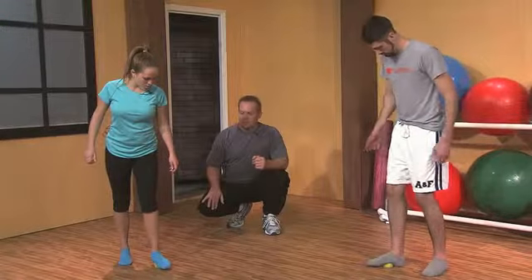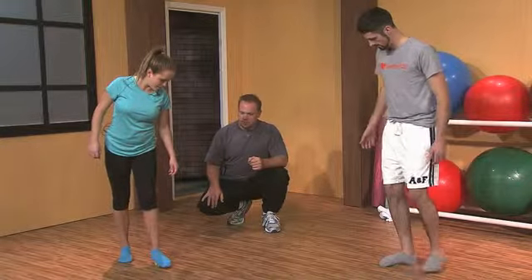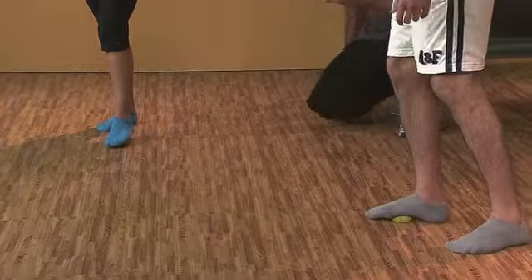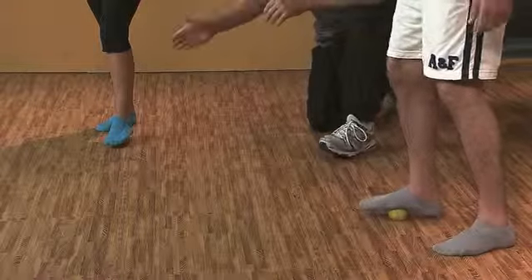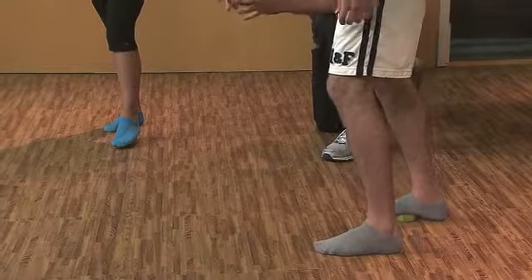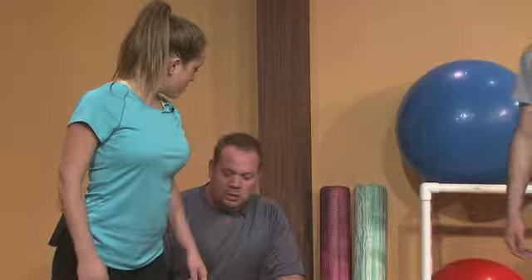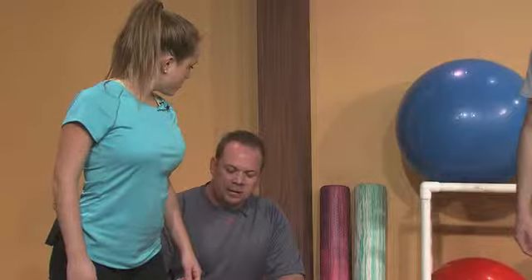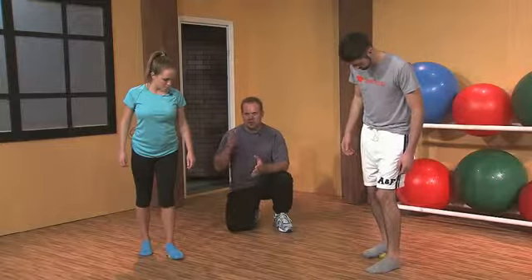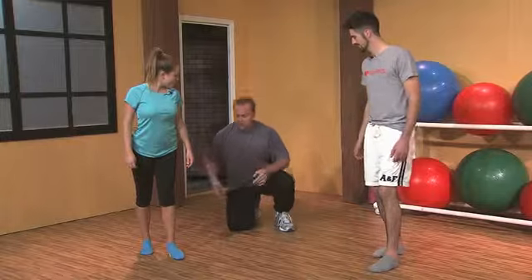A little more intense on this side? Yeah, right there — that's the spot we want to hang on to. What you find a lot of times is that this is going to be much like layers of an onion. One trigger point might actually release and you find there's another knot underneath, and it could get a lot more uncomfortable. So we take everything as intense as you can handle, but always think like defensive driving — always know where your way out is in case it gets a lot worse.